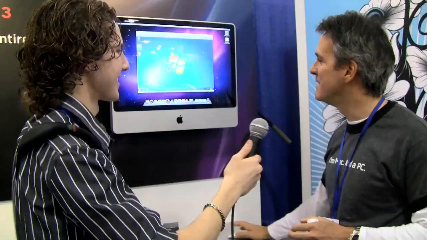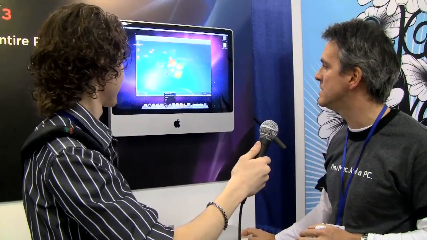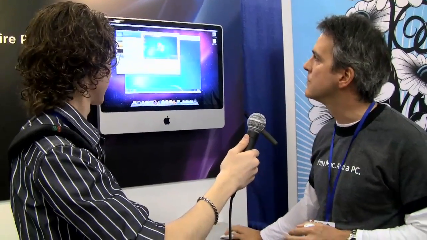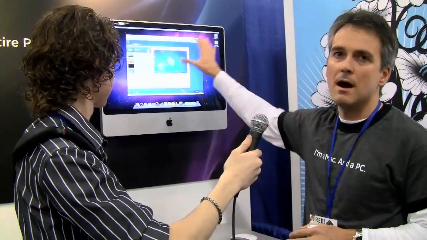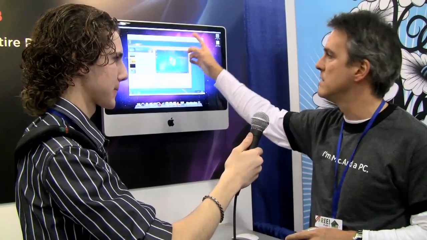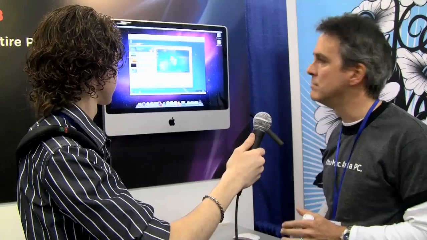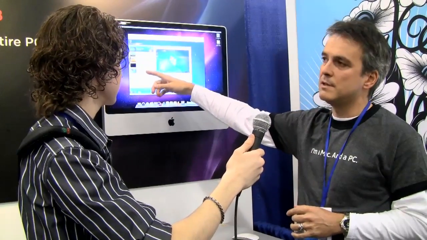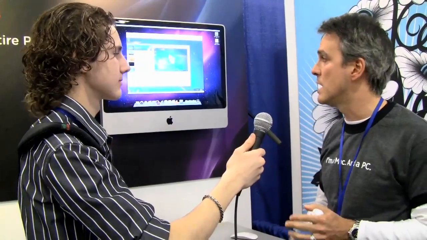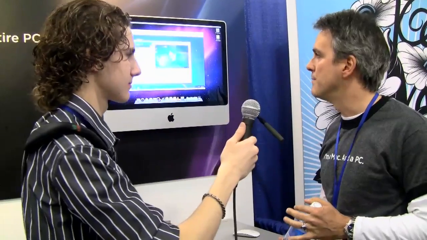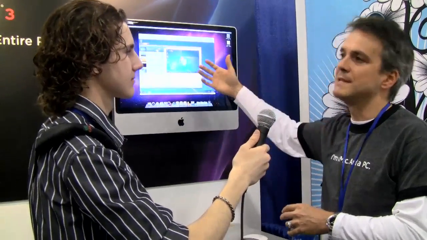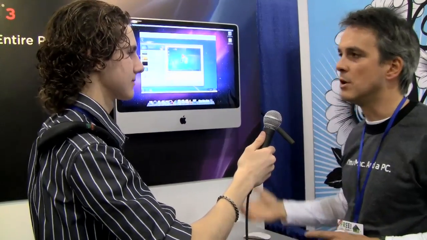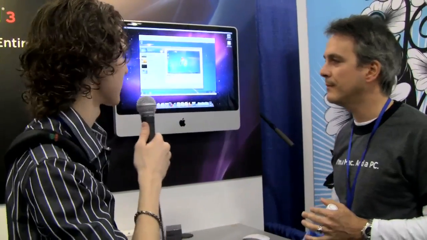Yeah, it's pretty cool. And to manage all your virtual machines, you have this virtual machine library. So for example, here on that Mac, we have installed Windows 7, Windows XP, Ubuntu, macOS 10 Server, and then we have a different version of Windows 7 which has different games. This could be really good if you're moving your entire PC and you're still stuck on XP, but you want to have a fresh install of Windows 7. So you create a second virtual machine, and then you can install new things from there. Got it. Very, very cool.